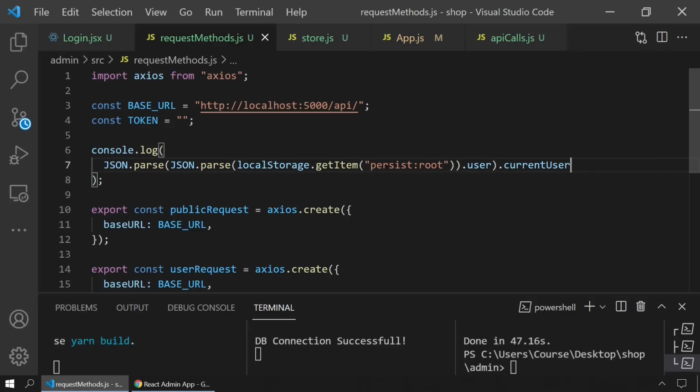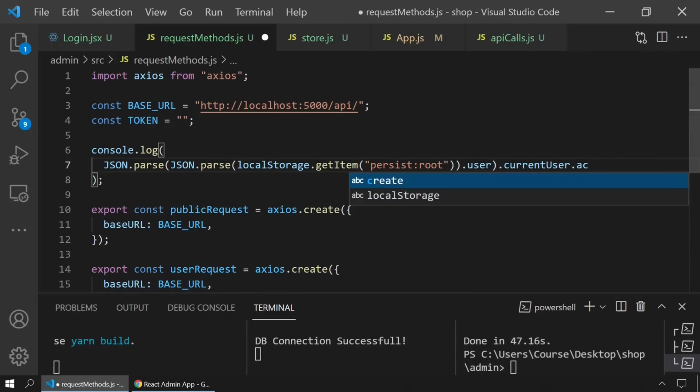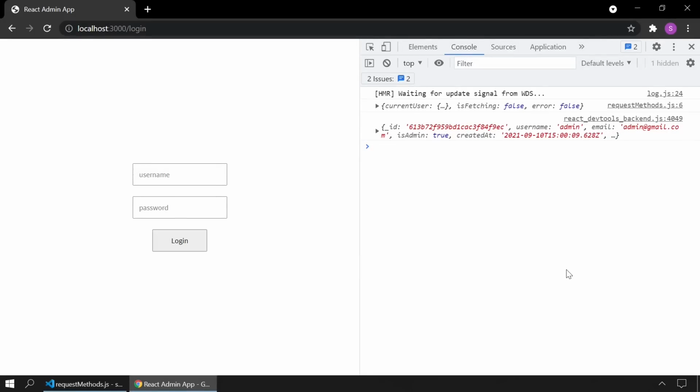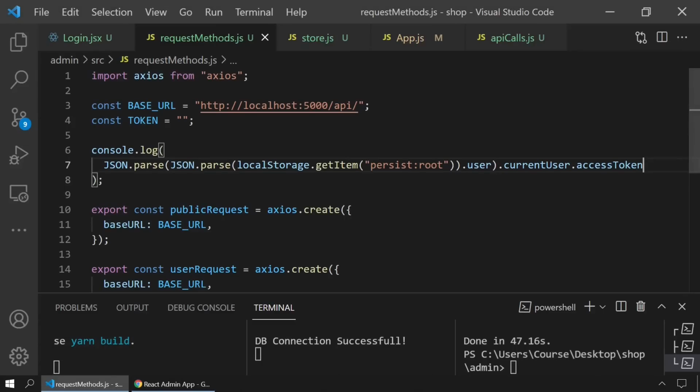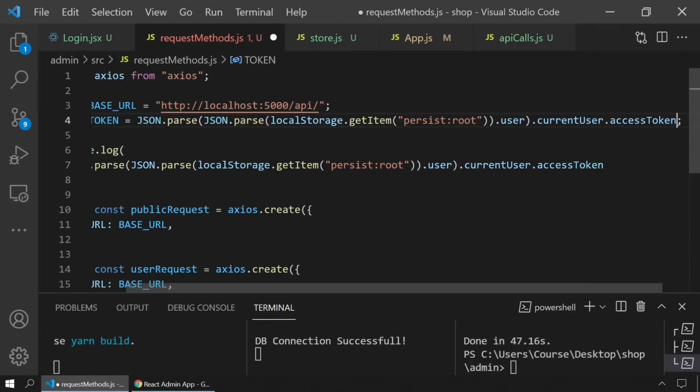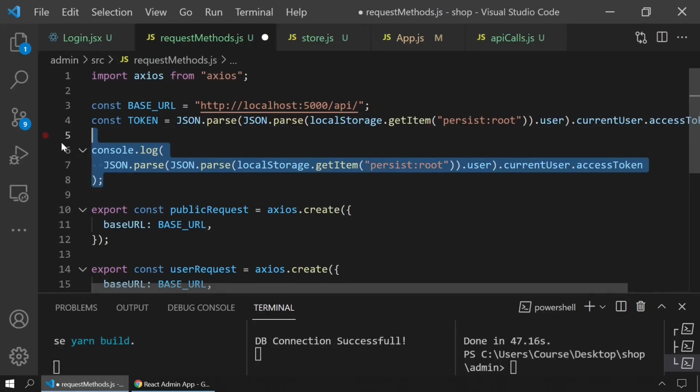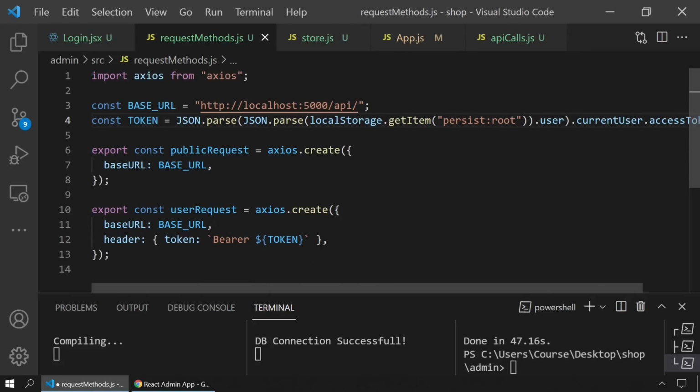And current user here, and finally access token. Okay, perfect. Right now we can use this here. I will delete this code and paste here. Okay. Perfect.